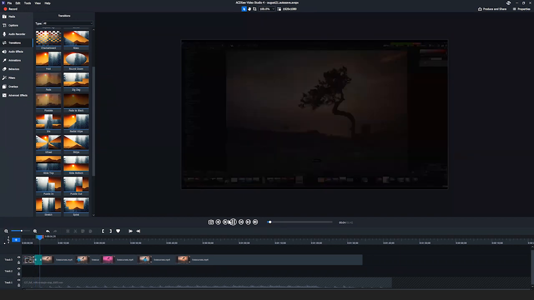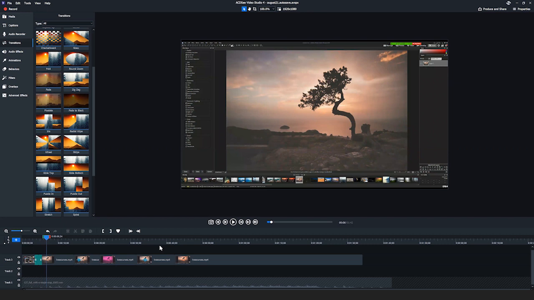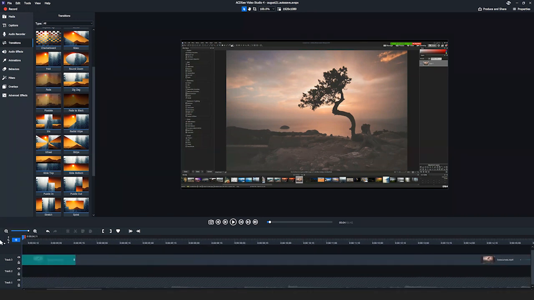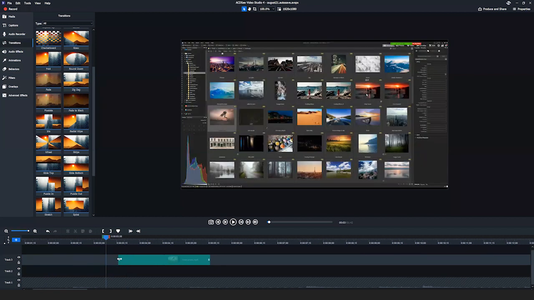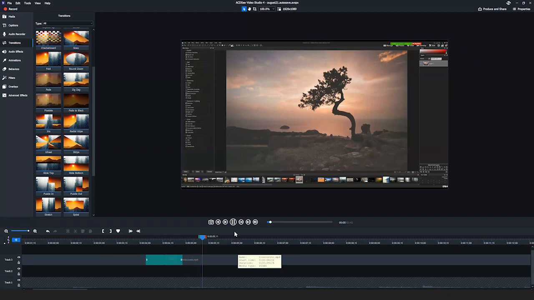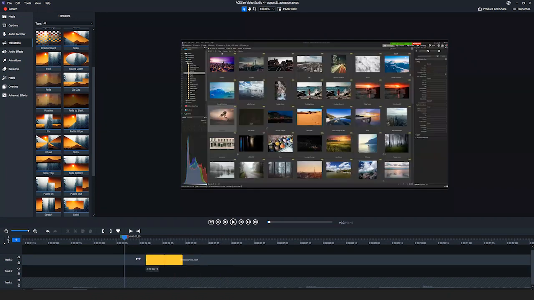The only thing I would suggest is the transition is quite long. We can adjust this. So the transition placed between 1 and 2, let's again zoom in and scrub to where it's located, take the pin ends of our transition and just dial them in. You'll notice that I'm reducing the length of the transition. I can delete a transition by right-clicking on it and clicking delete. I'm just going to play back and watch that transition, and it's much faster now. It's actually almost too fast. I'm going to dial it out a little bit. And let's watch this thing again.